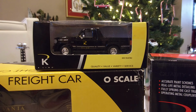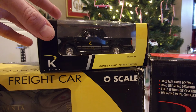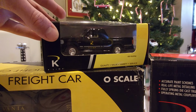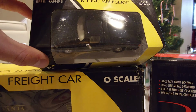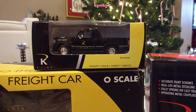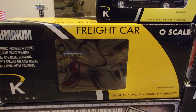This is the smallest item that I got, but it's still really cool. This is a die-cast K-Line truck. This is a Ford F-150. You can see all the detail through the clear box. Looks really good, and later on we'll be opening all these items so you can get an even better look at them.